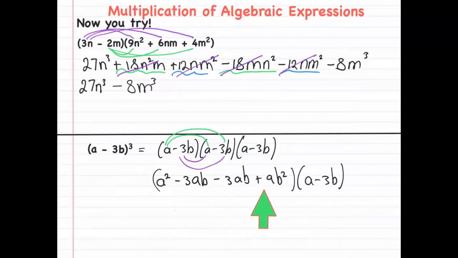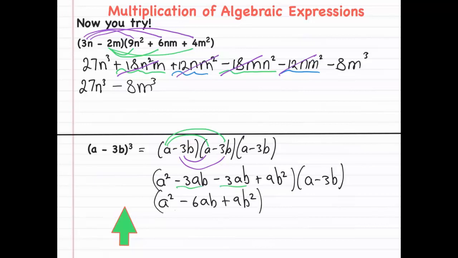Okay, so inside this bracket I can quickly do some adding and subtracting, because that and that, they are like terms, this one and this one. So I will end up with a squared minus 6ab plus 9b squared in brackets, and this will be a minus 3b. And as you can see, this ends up to be a binomial with a trinomial. And then I'm just going to quickly do this. So this one with all three, and this one with all three. And if I quickly do that, I will end up with the following.